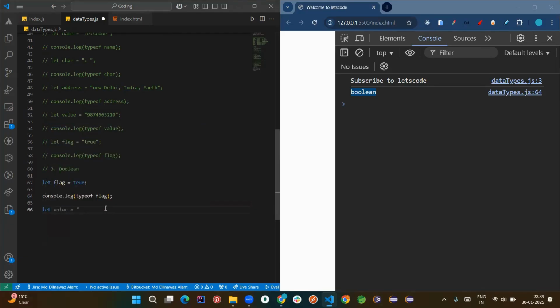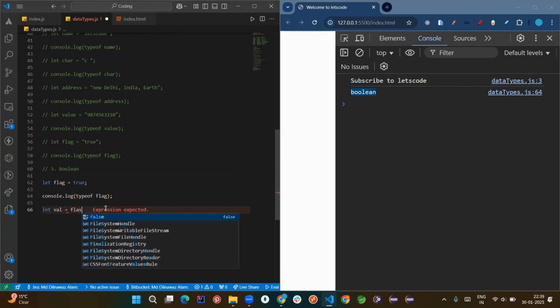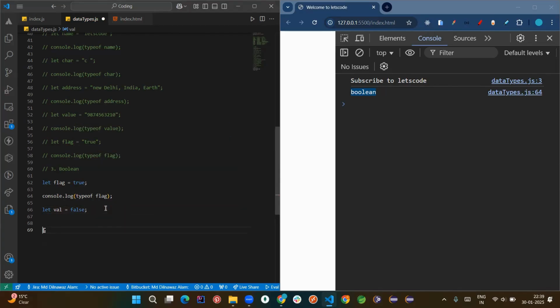If we write let val equal to false, then typeof val, what will be the output? Because we have written false, it's a boolean simply.